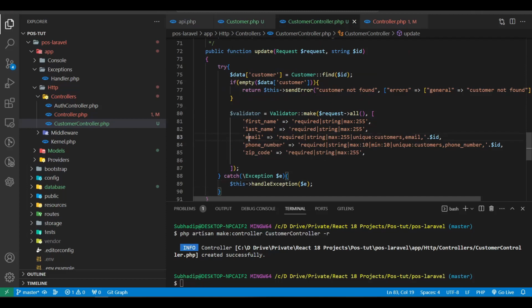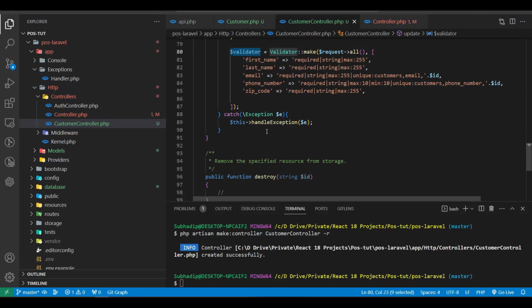So in here we are using email and phone number to be unique for every customer, so that's why we are using unique with the table name and the column name. And during the update we are excluding the ID of the respective customer, so that during the update method we will not face any kind of unique error.